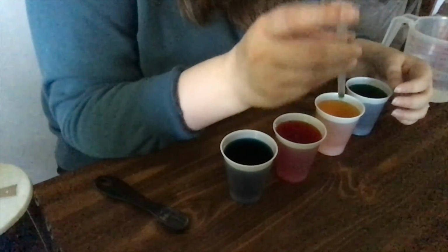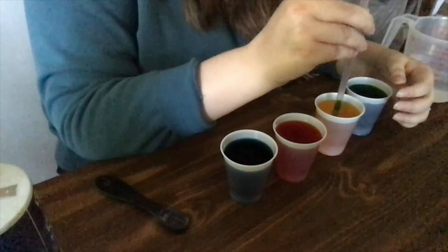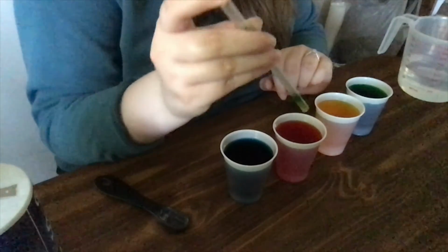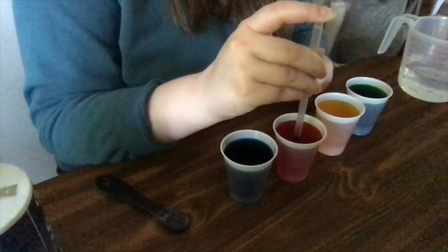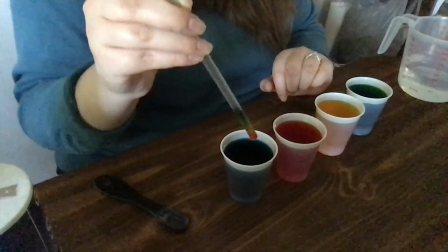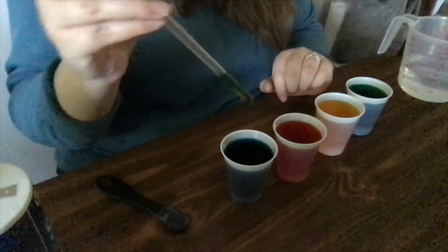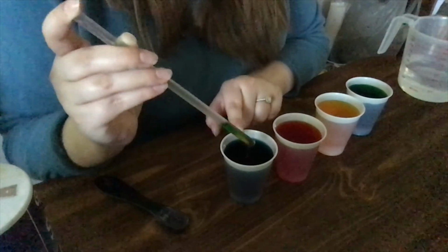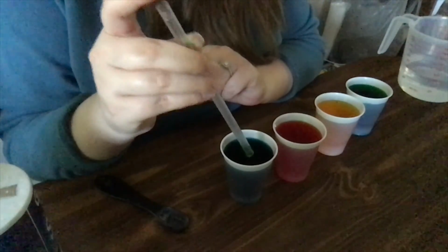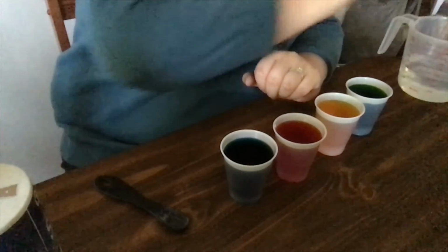Remember, hold your finger over the top, keep it held on top like that, stick it in, release, put it back up. Oh, this one's not working as well, they're starting to blend together. Down in red. Got some red. Down in blue, let go, and quickly put it back up. And this one, as you can see, especially because I dumped the last one into the blue, they are starting to mix. So I'm just going to dump it back in there. And I'm going to just set my straw over here for now.